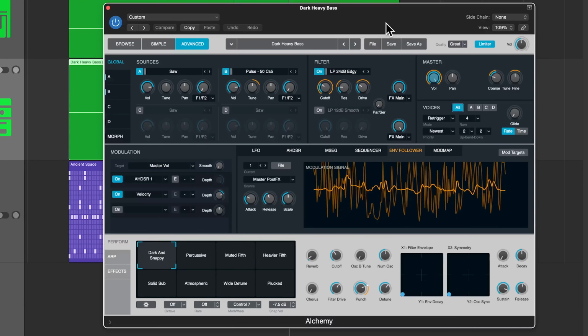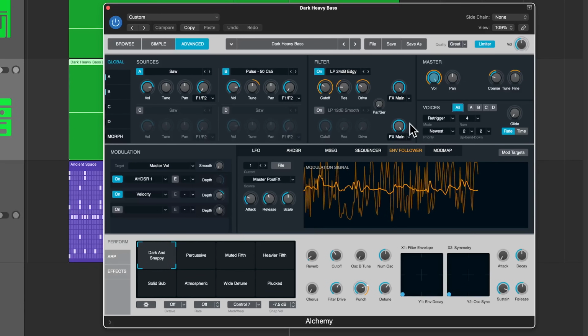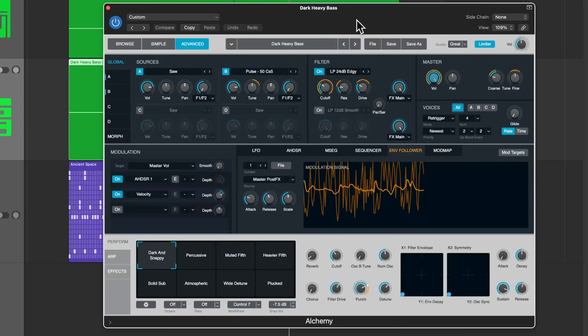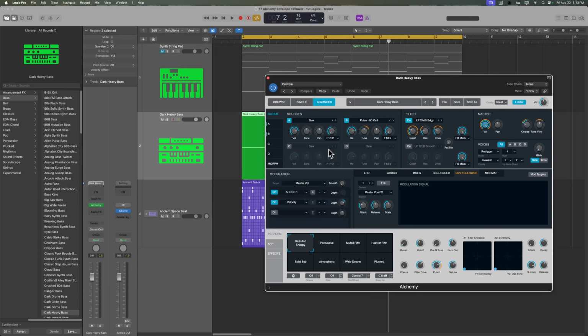Both the bass and strings are Alchemy instruments, and right now you can see that the envelope follower is just following the internal sidechain of the bass. For now, I'm just going to mute the synth string pad, and we'll come back to that track in just a bit. So the way this works is you can have an external sidechain source control really any of the parameters inside of Alchemy. So you can apply modulation with a sidechain source. This is very similar to how we've used the envelope followers and some other effects plugins in previous videos. It's just now in Alchemy, we have a ton of different controls we can work with.